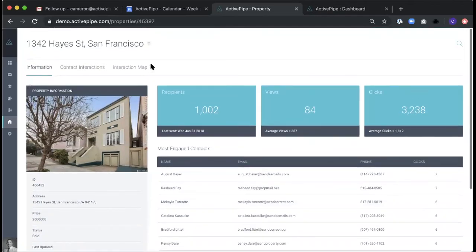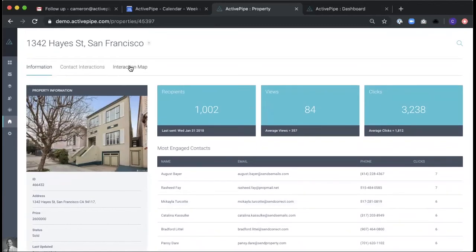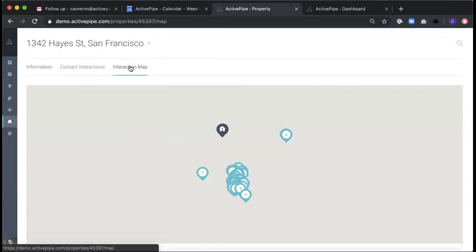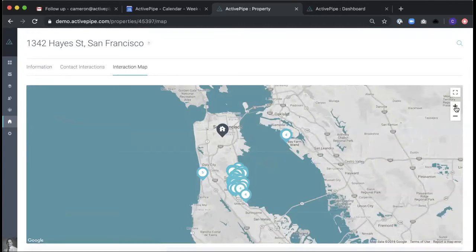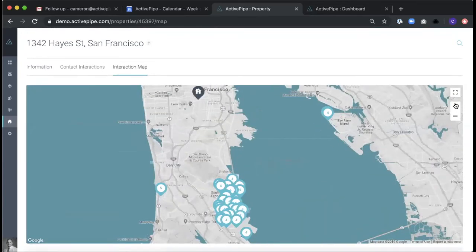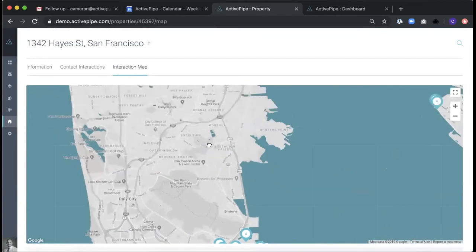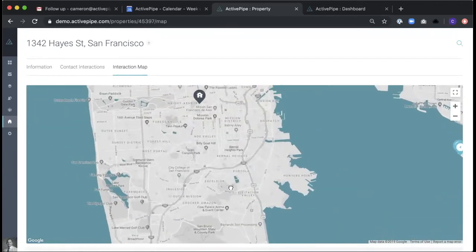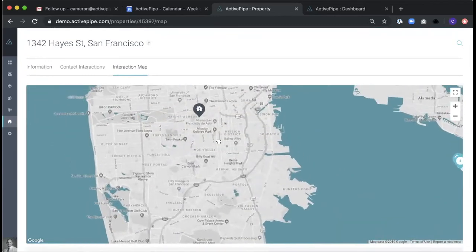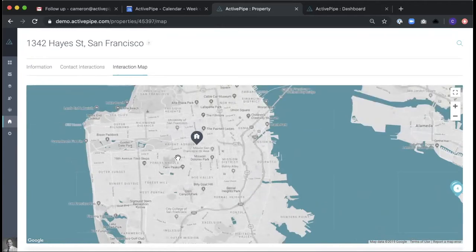And then finally, what you can also do is use our handy interaction map. And this is going to take things just a step further, because now we can take a look at where this property is. So here we are right in central San Francisco, and we don't have any of our interactions happening right here.